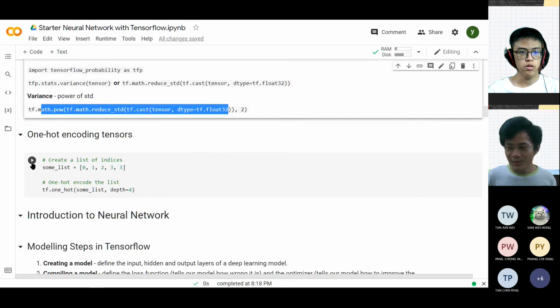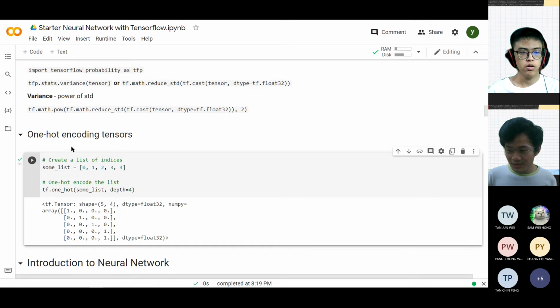Now let's talk about one-hot encoding. One-hot encoding, what is it? So let's say we have a list, right? And the list has some numbers. What we want to do in one-hot encoding is change it so that instead of having a list made out of decimals, we make it more simple, because our machine learning uses very simple data representation. So one-hot encoding is basically a way of encoding your numbers. In this case, if it is 0, instead of writing 0, you put 1 at the 0th element, at the 0th position. And then 1 is 1, because this is 0, 1, 2, 3, so 1. And then this is the 2nd position, and this is the 3rd position. So this is what you call one-hot encoding, right?